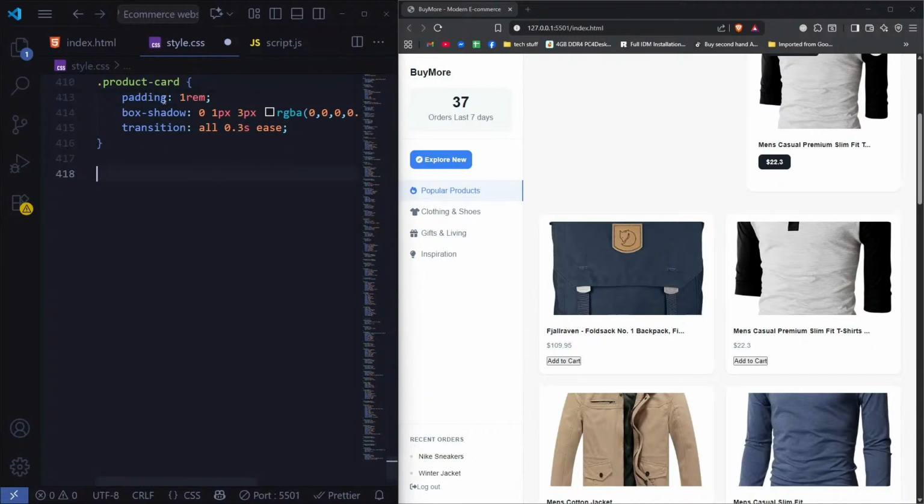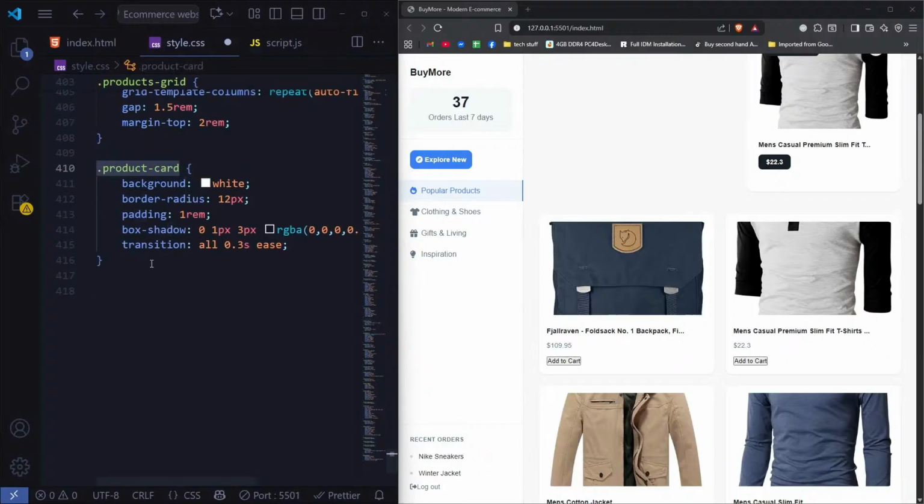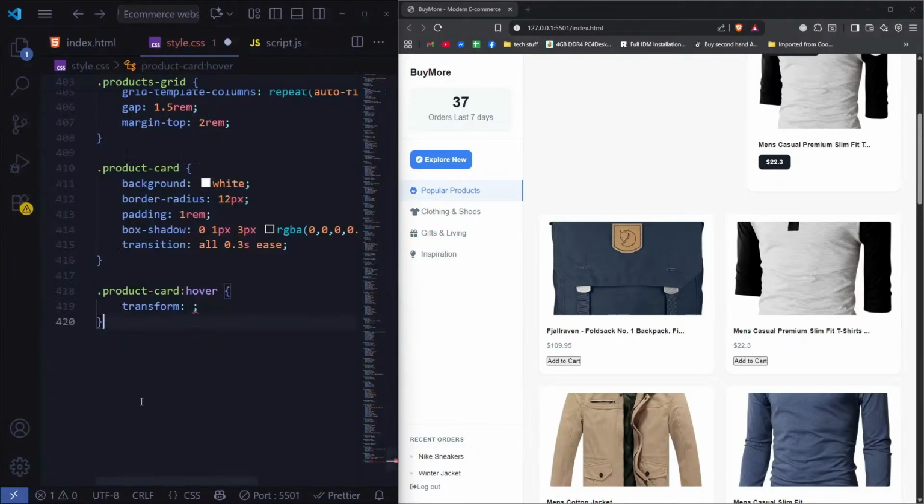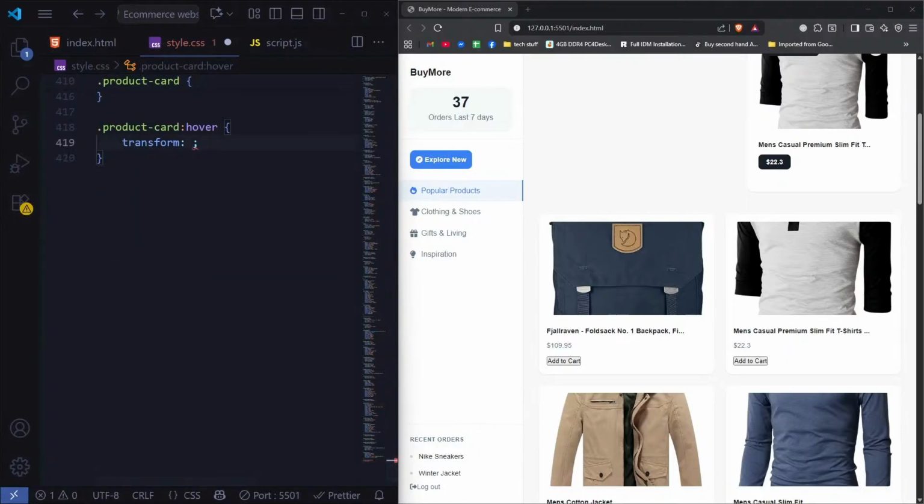Next thing you can do is set a hover effect for this. You can do hover and do transform to translate, add negative white to that.